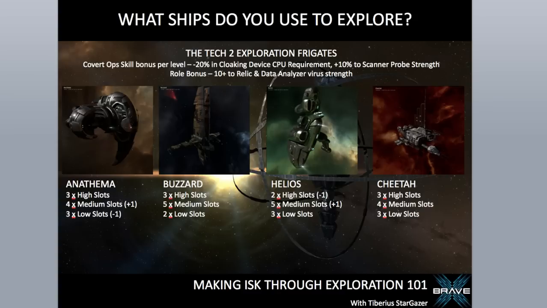So whereas the Heron was undoubtedly the better of the Tech 1 ships because it has the 5 medium slots, the Anathema and the Helios get an extra mid slot each. They lose a low slot in the case of the Anathema, or they lose a high slot in the case of the Helios, but the Anathema and the Helios both now have 5 mid slots, which is really, really useful, again, for when you want to fit everything that you need, such as a prop mod and a cargo scanner and a relic and a data analyzer and all this sort of stuff.